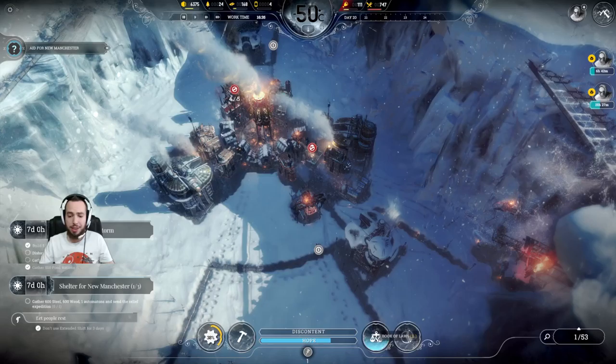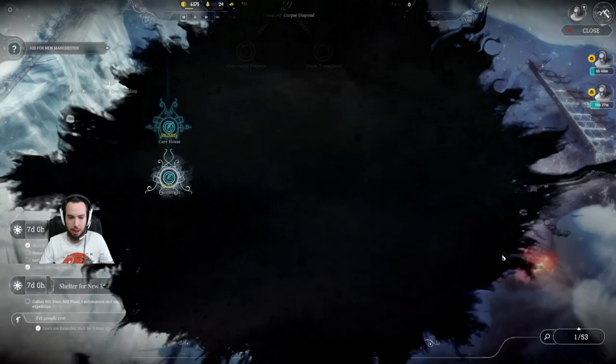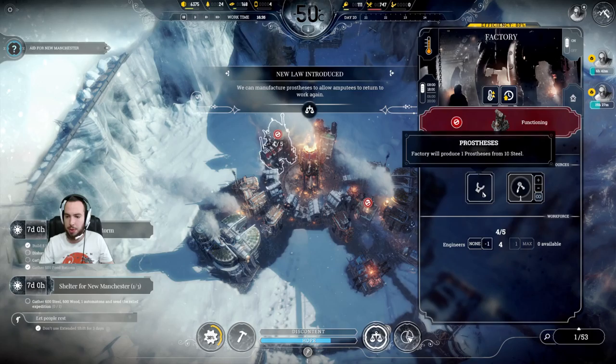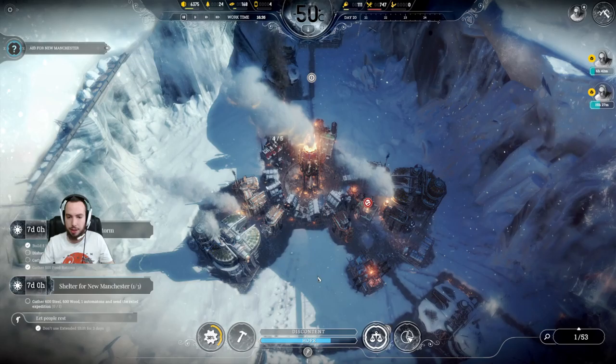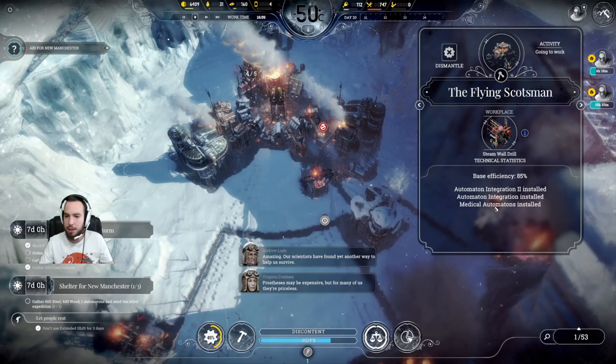We could have signed the prosthetics law again. Okay, so sign. Listen, everyone. And now we can make from 10 steel. Yeah, definitely make one. Get there and make one prosthesis. Help us survive, indeed. This guy, 85% efficiency.